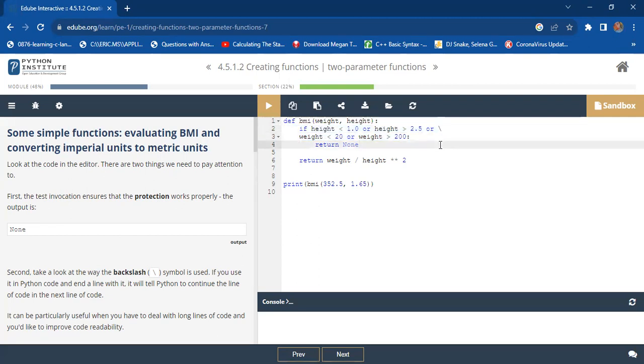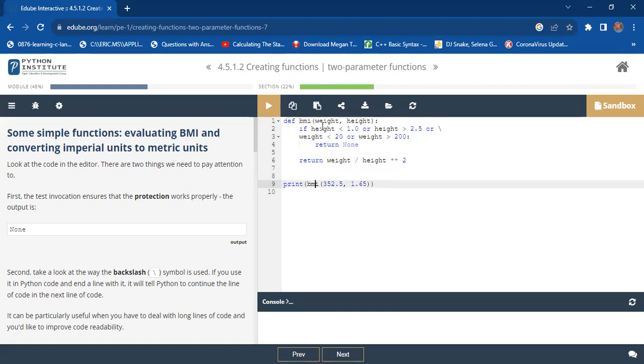Or weight is less than 20 or weight is greater than 200, return none. Okay, return weight divided by height squared. So print BMI we have assigned. Here it checks if height is less than 1 or height is greater than 2.5. So the height is in between 1 and 2.5.